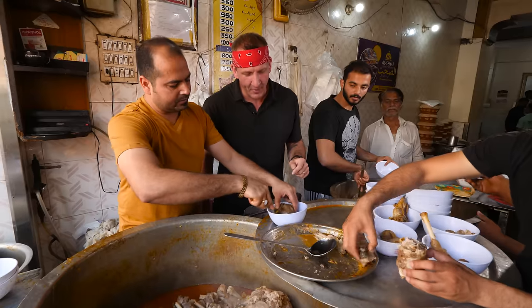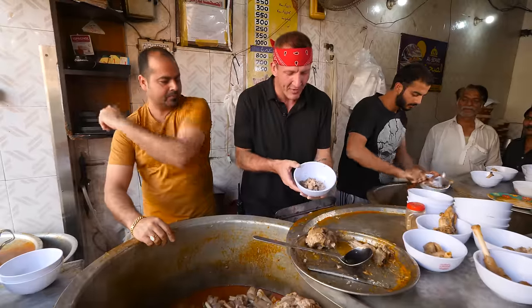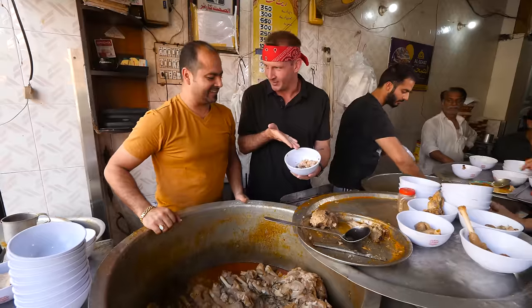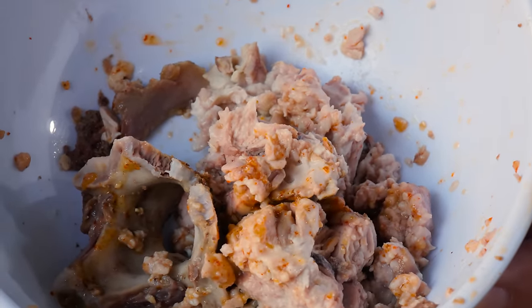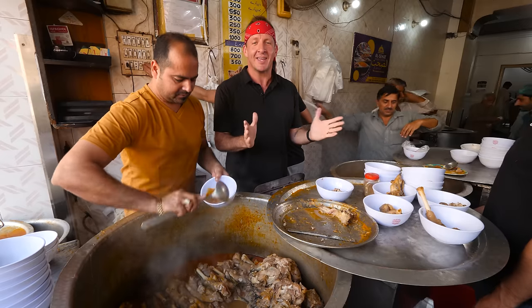There's one more part here — it's brain for breakfast. He's going to open it up for us. He takes a knife and finds the exact right pain points. Just like taking out some bone marrow, he's pounded out the brain. It looks like if you ride a motorbike with no helmet — nobody wears a helmet on their bike in Pakistan. Wear your helmet or that's you. This is brain for breakfast. It is one of the most unique breakfasts I've seen anywhere. I love that when people wake up here they just go metal — this is hardcore early morning food. Heavy, interesting, unique body parts.